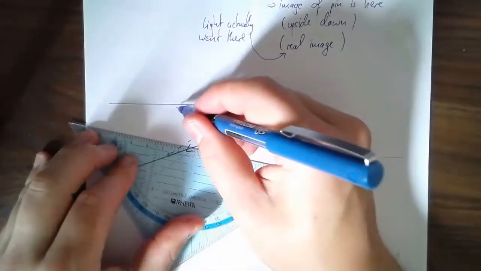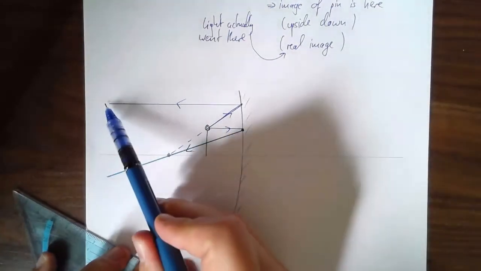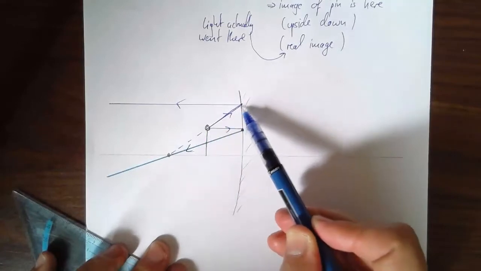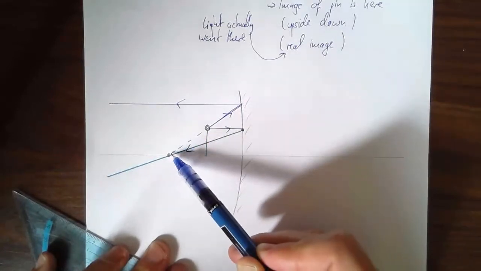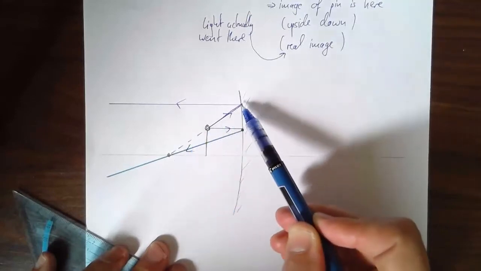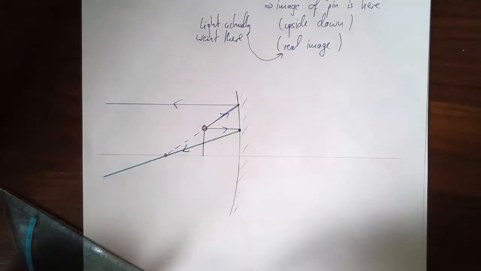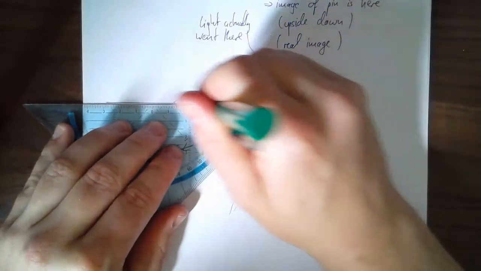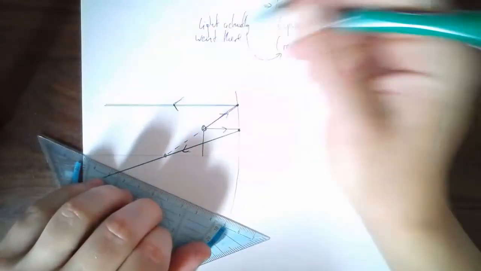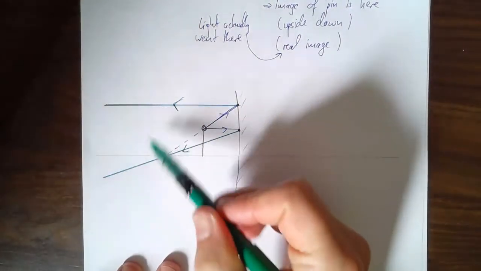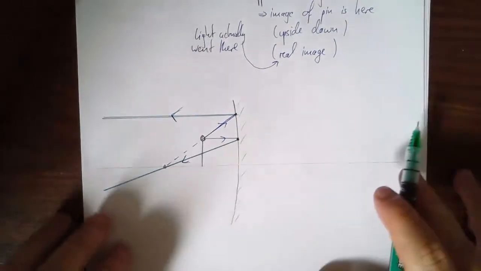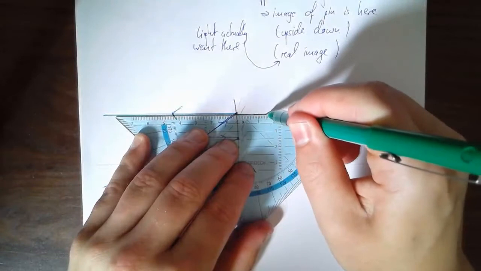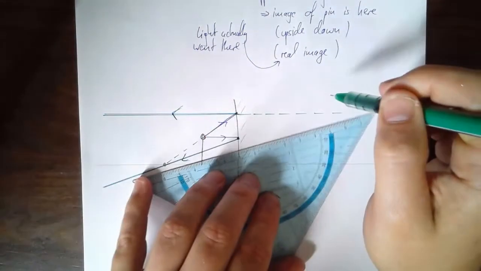How it bounces off. Why is this true? Remember, the focus was defined as where parallel light goes through it. Just because the light starts here doesn't mean it acts any differently when it hits the mirror. The fact that light didn't actually go through this point doesn't change the fact that light coming from this direction bounces off in parallel. Again, I didn't change the colors the way I should have. Oh well, at least it's uniformly hard to see now. So where do those two reflected rays appear to be coming from? They don't meet anywhere, but our brain says they're going to meet where the light came from, somewhere back there.